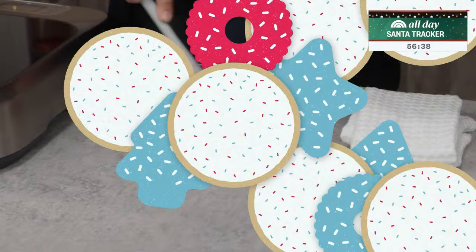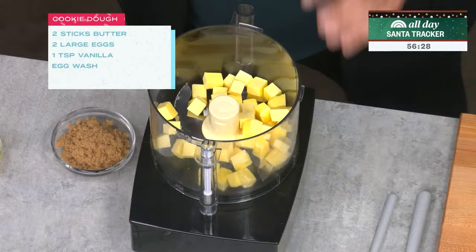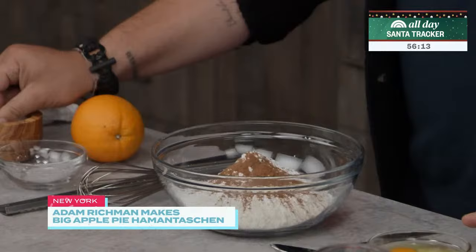First off, we have some cubes of chilled butter. It's gonna create a beautiful color, beautiful smell, and a real great richness and flakiness to the dough itself. So we have 2.5 cups of flour. To that, we're going to add some confectioner's sugar. We're gonna add baking powder, not baking soda. And then, of course, we're gonna keep that theme going with those wonderful warm spices. Anyway, we're gonna throw in 2 pinches of salt right into the dough.